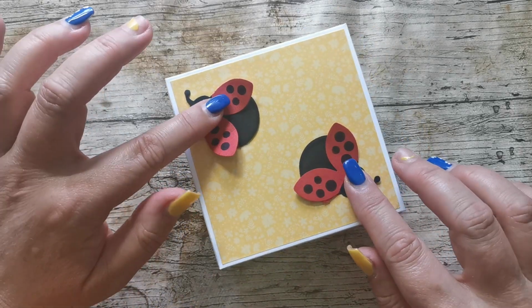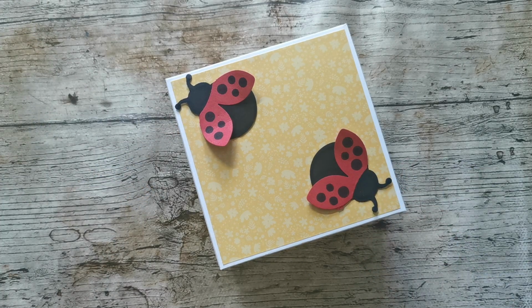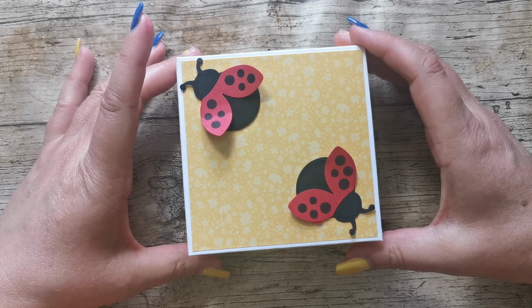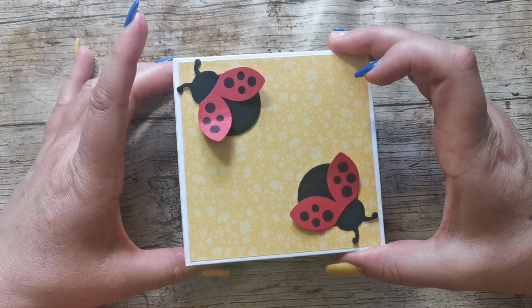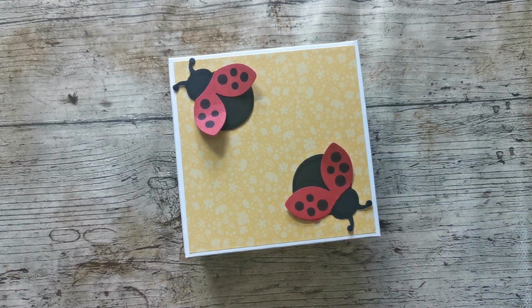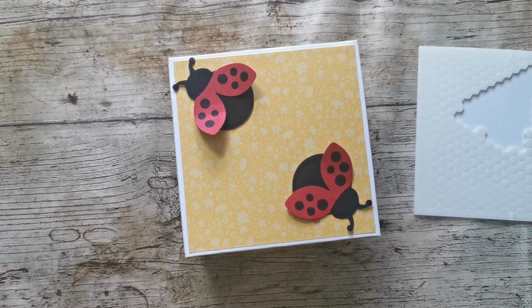I will use these. Now I'm not putting a sentiment on here, but you know, you can if you want. You could put some ribbon here to keep everything together so that if your box is holding a gift that's maybe a little bit heavy, you might then want to secure this. This is really on quite securely, but you might want to secure it down with some ribbon. I'm going to stick those on with some mini stamping dimensionals.